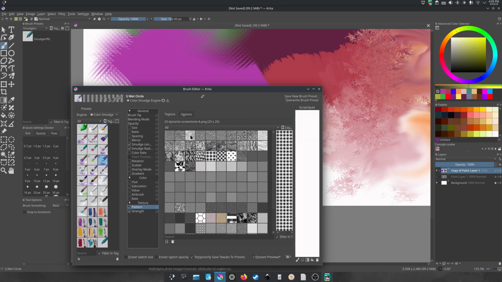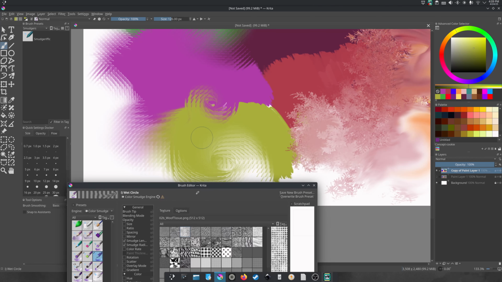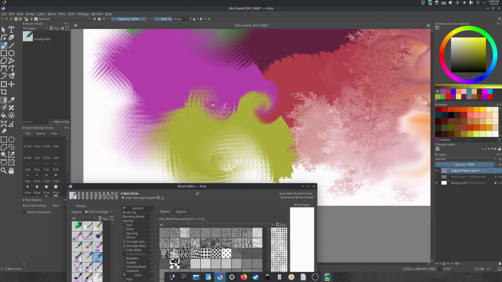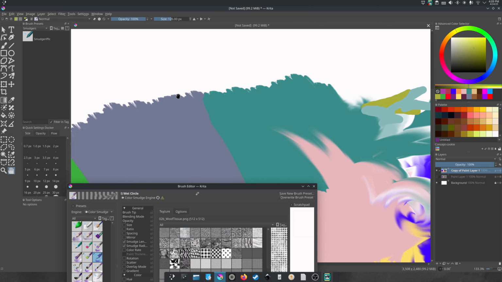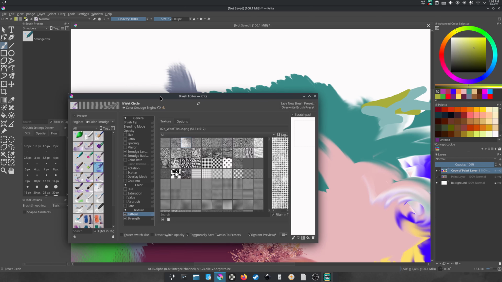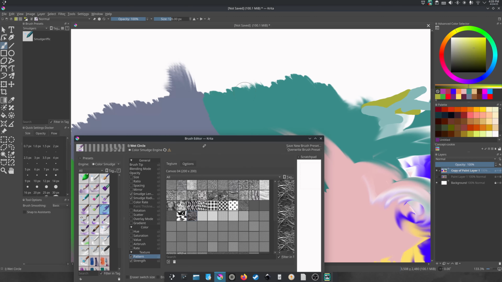So, experiment with patterns. Here we're using this canvas pattern. We'll move the window down, and it just makes very different effects. Oh, we're out of room here. So yeah, you just play around with it, and you can make some really unique stuff. So here we're trying this one. That kind of has a cool effect. I kind of like this one.